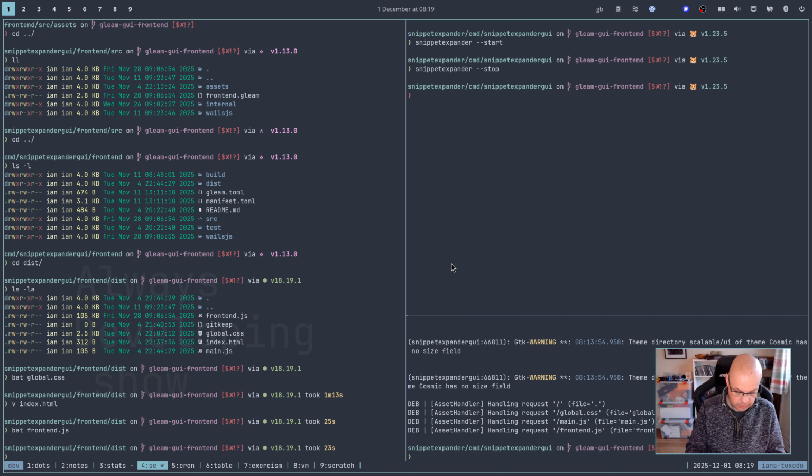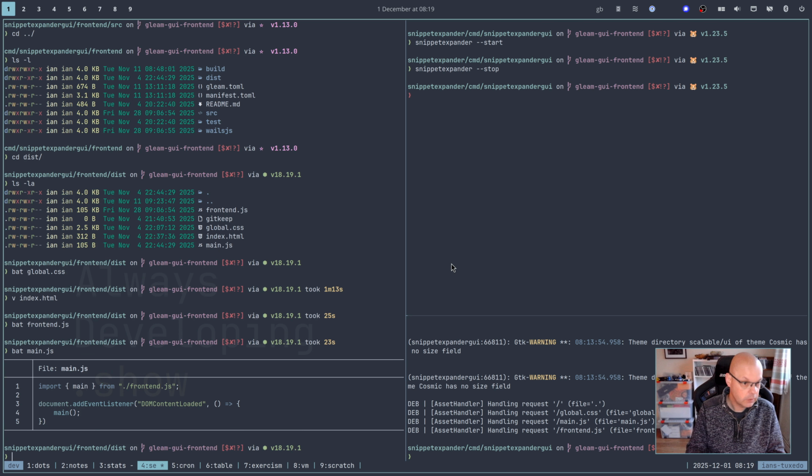And then if you look at main.js, that's all it does. So this is actually what's loaded up at runtime to actually kick off the app. So it just does main, basically. Okay. Well, in that case, let's go back into the source.